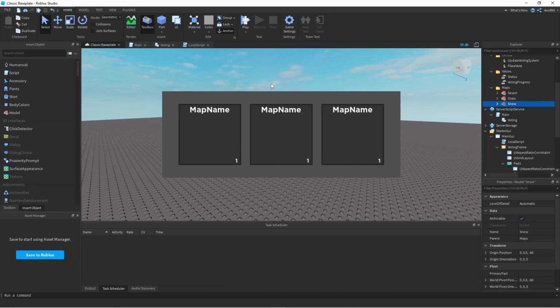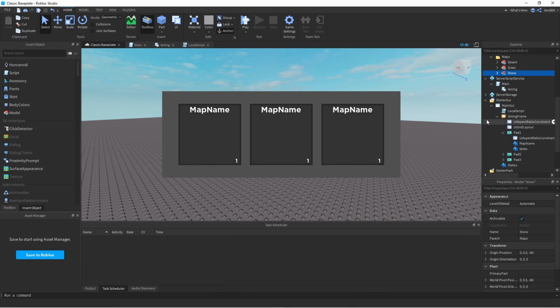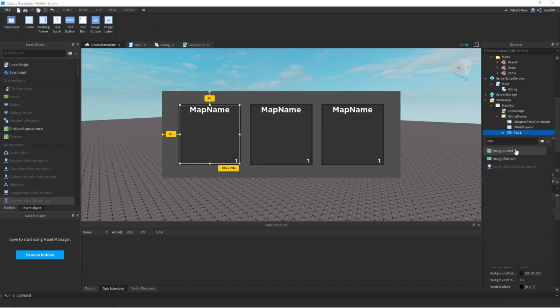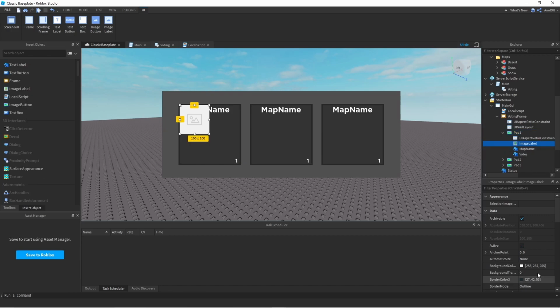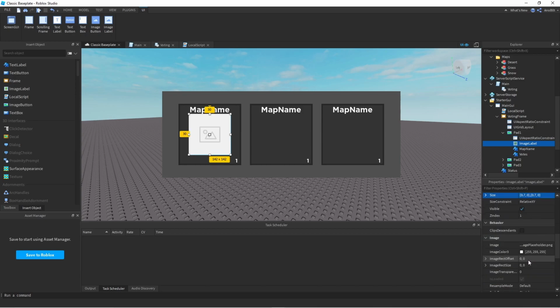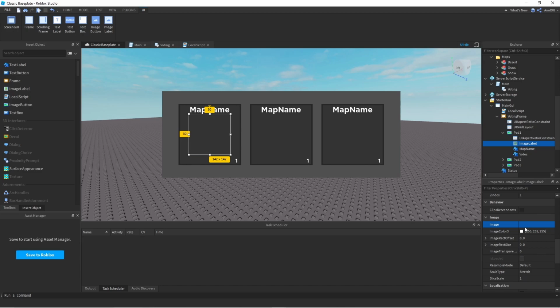By the way, if you don't really want to add this whole image stuff, what I would recommend is to add an ImageLabel right here. So right here, I'm gonna center it to the pad's position for a bit, and then size it to make it a bit square. All right, okay, I'm just gonna remove some transparency for a bit, remove this creepy image, and that's your image label. I'm just gonna keep it like that.